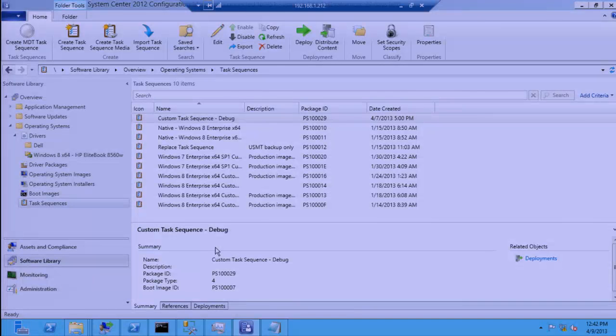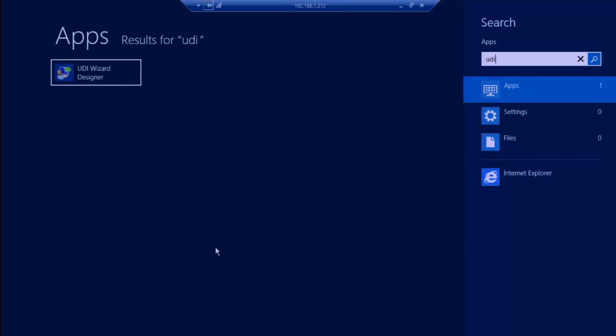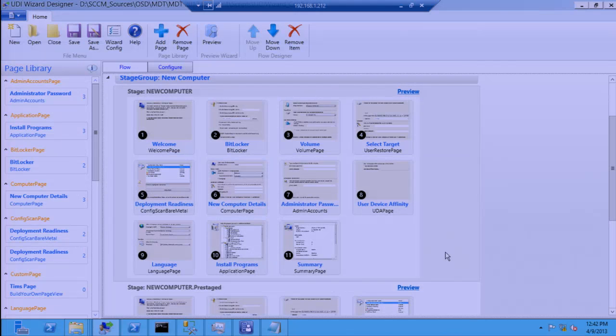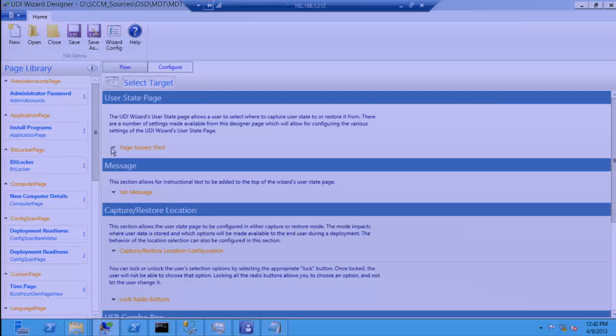So how do we do this in Config Manager? I want to do offline. Can I do that in Config Manager? Yes, you can. Sort of. In Config Manager, when integrated with MDT, you have UDI, an optional wizard that you can enable. In that wizard, there are ready-made functions to prompt where to store the backup.